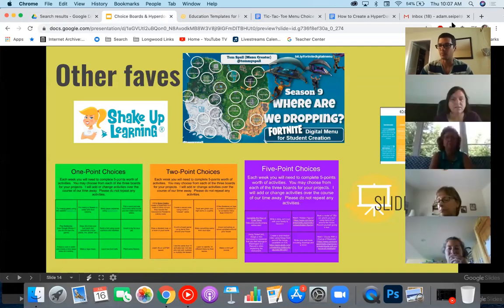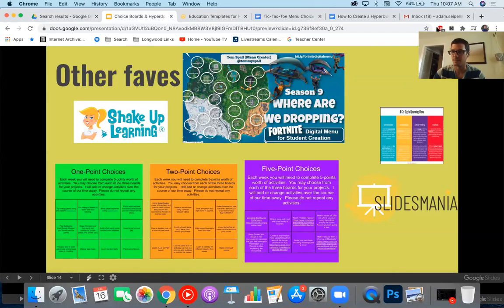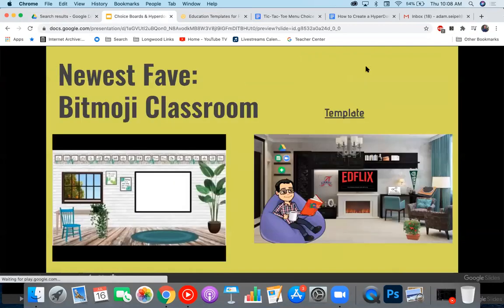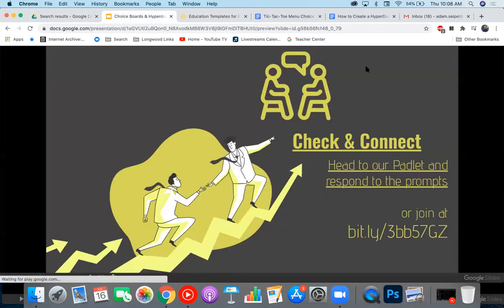Okay, so let's come back together. I know that you encountered lots of different things. I hope that you found at least one that you might be able to use in the future. At this point, let's move to slide 17. And on here, we have a link to a Padlet. And Padlet is a great way that even in distance or in choice boards, we can add these in there to be able to have a community aspect. So on slide 17, we're going to click where it says head to our Padlet.